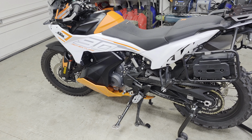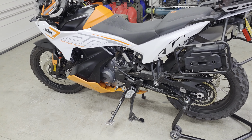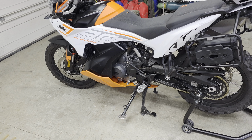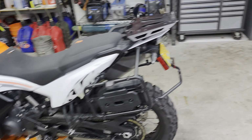I have a lot of accessories on this, so like I have a heat shield that'll have to be removed and a skid plate and a center stand, and all that stuff is just irrelevant to most of you guys. So I'm not going to show a time lapse, but I will come back and cover anything that's odd. And if you want to hear what the stock sound of the bike is like, I'll share that with you. I don't know how much that's going to help you in this video, but here you go.